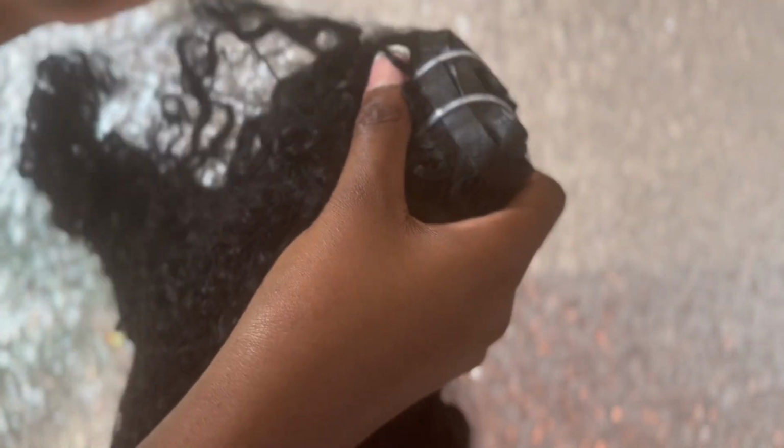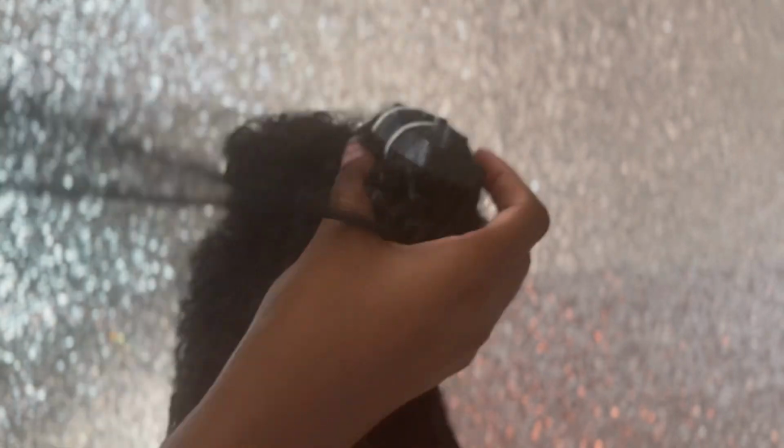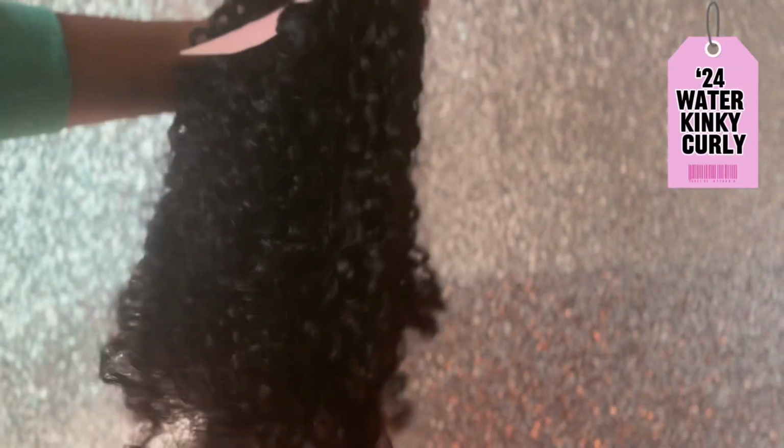So when you take the hair out of the bag, this is how the hair comes. It's going to come wrapped in like this hairnet. Guys, the hair is literally just so soft. I kept touching this hair because it's literally just soft to the touch, and this is unmanipulated, fresh out the packaging, unwashed. The hair feels this good. Curlsqueen sent me 24 inches in the kinky curly seamless weft, and guys, the hair, it's given, okay? Quality is, I was pulling on it, it wasn't shedding.